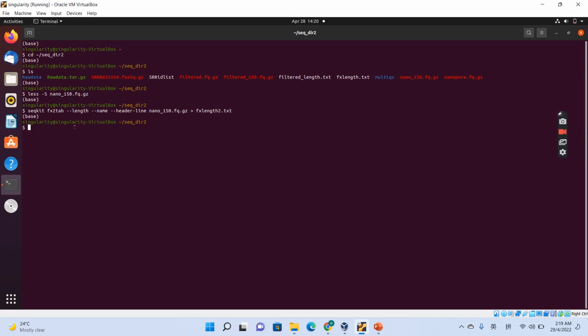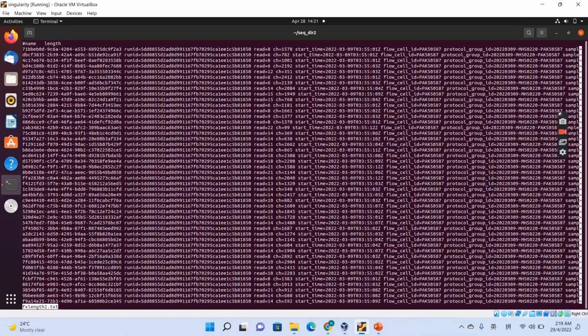After SEQKIT fx2tab finishes running, let's have a look at the output file, less -s fxlength2. Type enter.